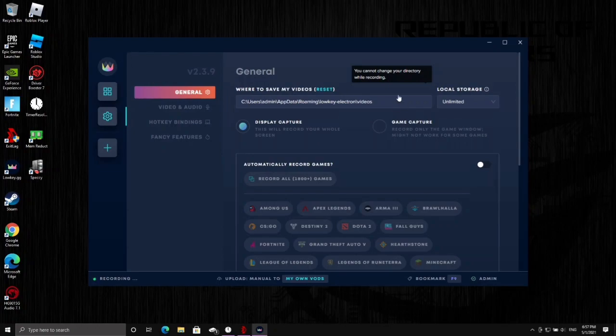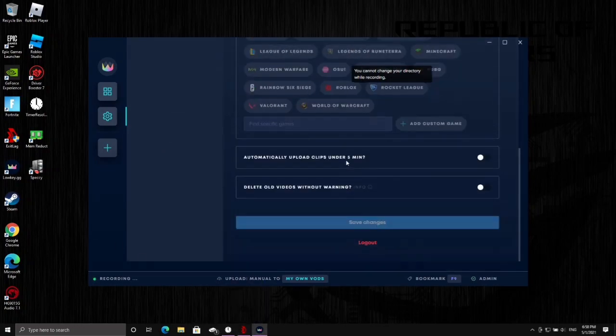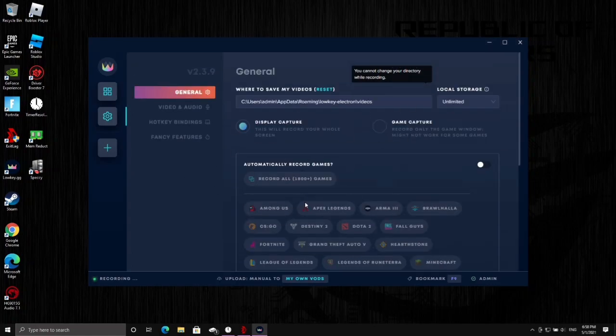But you can decide either display or game capture. So I would say game capture if you're just doing gaming, because it puts less resources, but it focuses more on the gaming. But display capture will take the whole screen and it'll do different windows, not just your specific game. And there's a lot of games that this software supports, unless you're playing some weird game that just came out a day ago. But yeah, it should work for game capture. But if not, just go into display capture. It should work.